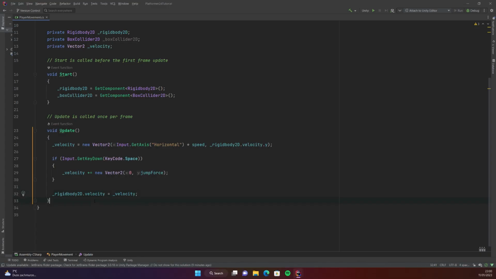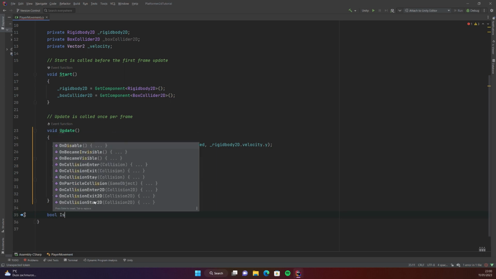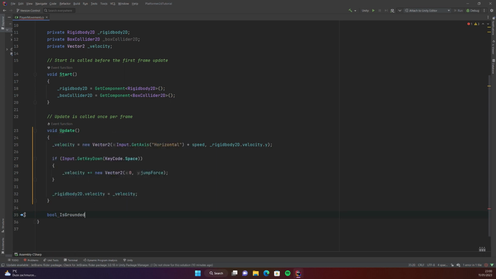So I'm going to create a new function inside of our class. It will return Boolean because it will inform us whether the user is on the ground or not. And I'm going to call that IsGrounded. And there are a few ways to determine whether the user is on the ground. But for now, we'll use raycasting.